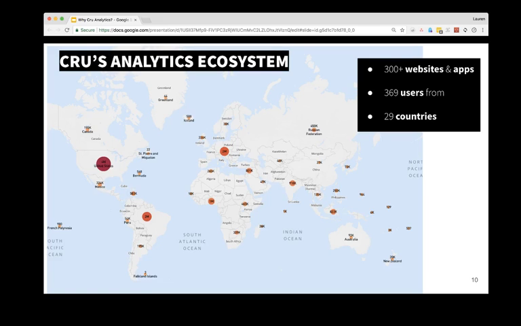And just one final slide, this is a quick look at our ecosystem. Like I mentioned before, we have over 300 websites and apps, and there are a little more than 350 people using Adobe Analytics, located around the globe from 29 countries. This picture of the map is actually of the users of our websites, so this is where those people are located. You can see about 4 million in the US, 2 million located in Europe. In Adobe Analytics, you can zoom into this map even further, but it's a really neat picture of the influence that our sites and apps and the work that you all are doing has across the globe.